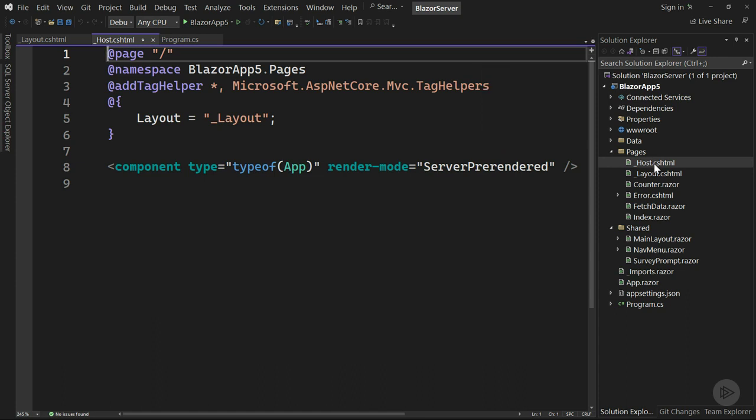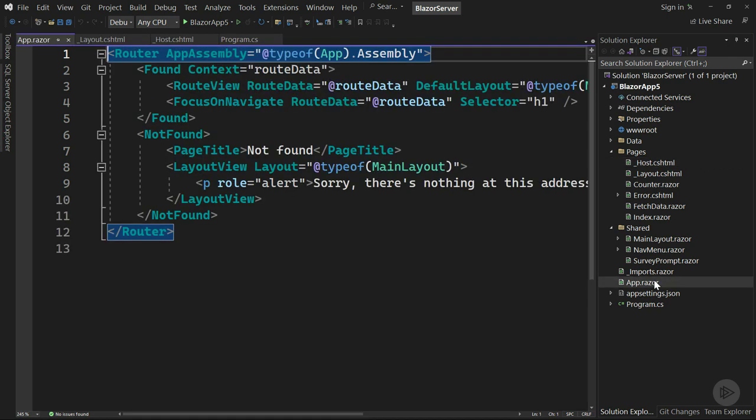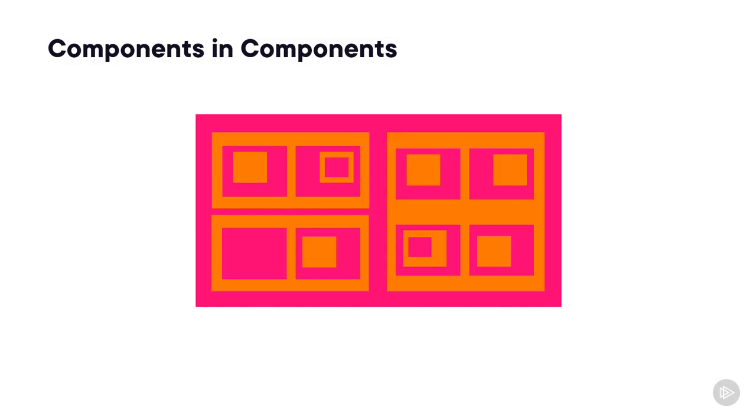Anyways, the main point of this clip is that the two flavors of Blazor start up differently, but eventually render a component named App. And when I show App.razor in this Blazor Server project, you can see that it is exactly the same as the one in the Blazor WebAssembly application. By default, App is the root component of every Blazor application, the outer box. The App component is identical for both the server and the WebAssembly flavor of Blazor, and all components in the application will be rendered, directly or indirectly, within this root component.